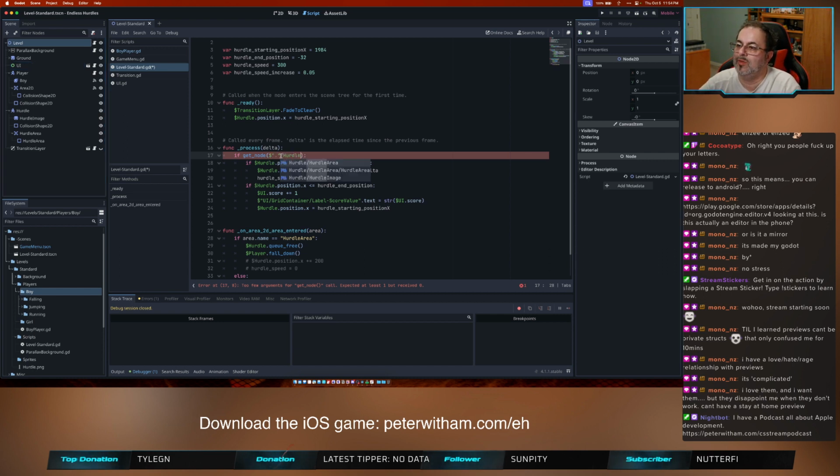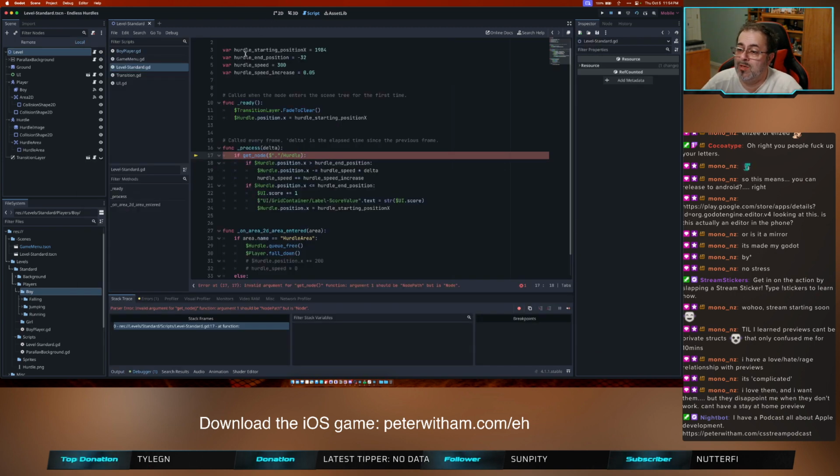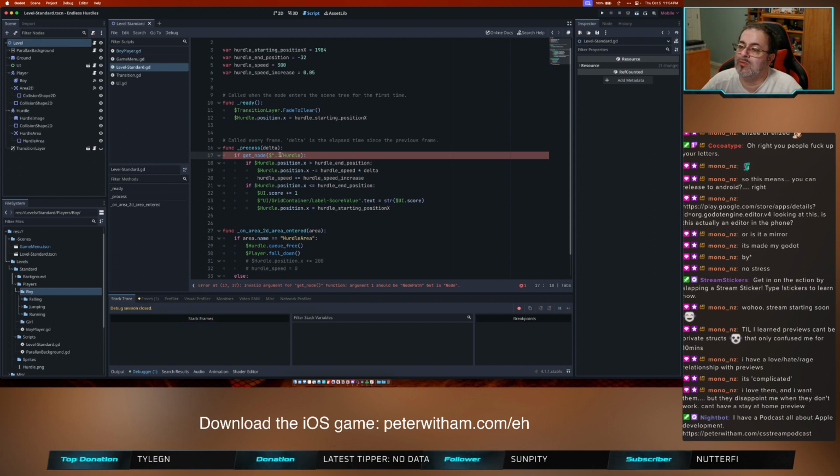Slash hurdle. Maybe? No? Does life hate me that much? Really? Okay. Check if a node exists on a Godot tree.